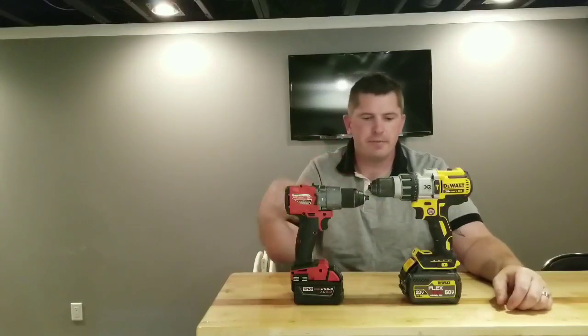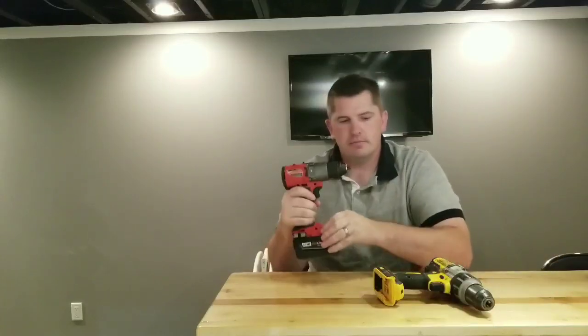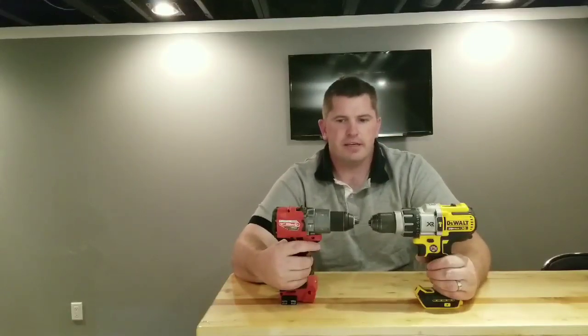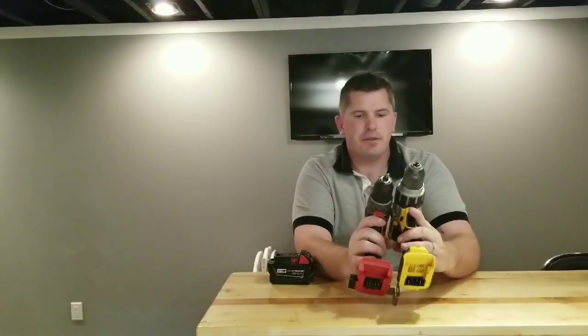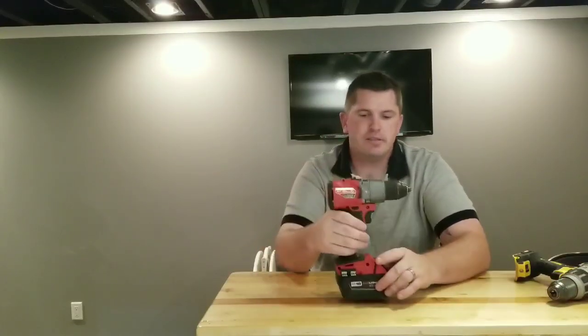This is not a fair comparison because I have the 6 amp hour battery on the DeWalt, so I'll take these off real quick so you guys can see. So yeah, they're about the same, give or take, but much shorter, and obviously this is going to be a lot thinner. I'd say they advertise a 1/4 inch thinner than their competition. But 1,200 inch-pounds of torque. I mean, always more torque.